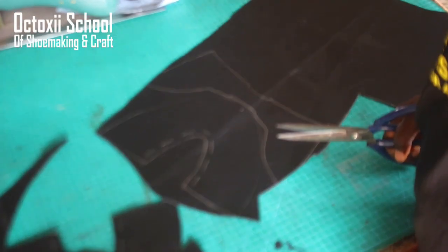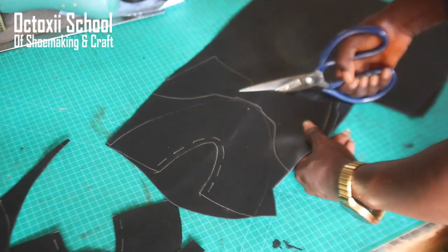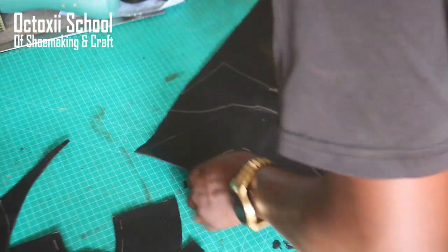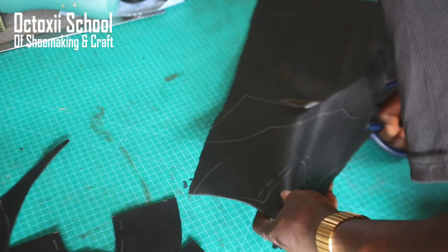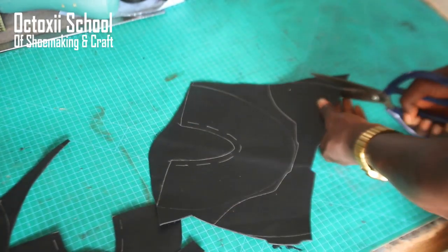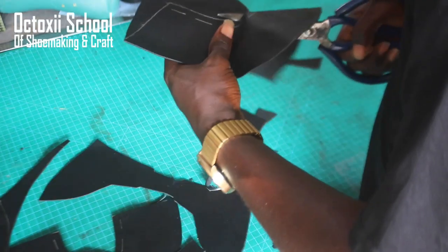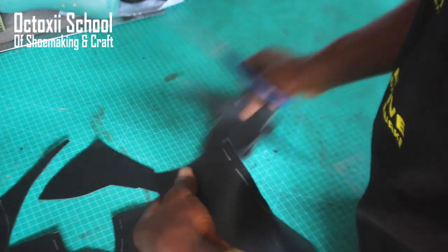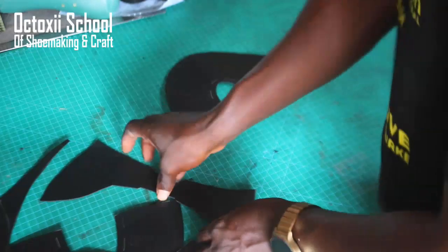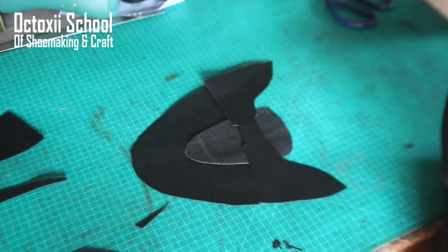After cutting the upper layer out, it's very important to get the lining out too. One thing you should understand is that this voiceover is not just about this shoe. It's something you can also apply to any other design of shoes you want to make. Whenever you're cutting your leathers out, make sure you cut on the line, so that you can cut accurately. Accurate cutting matters a lot. So these are the three parts of this project: the front, the back, and the tongue.